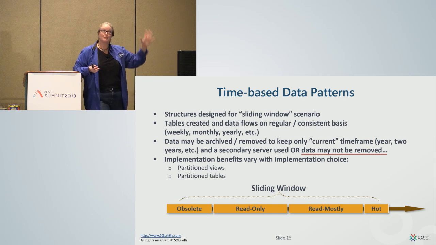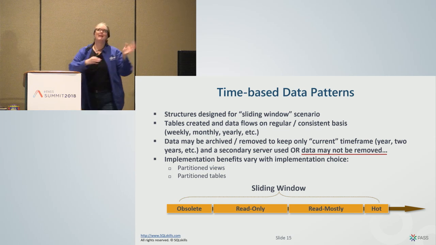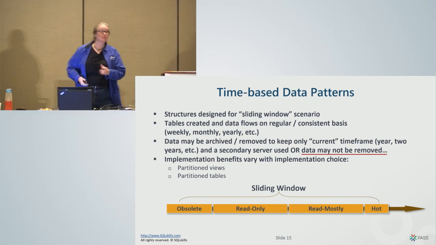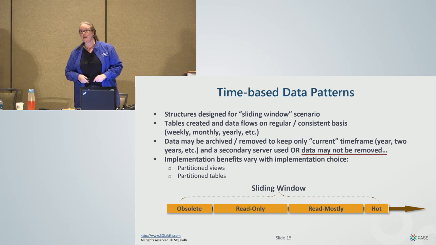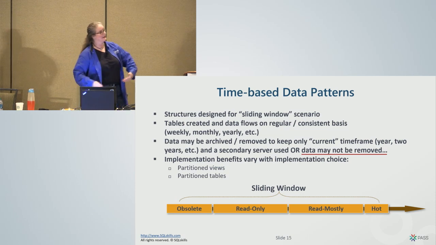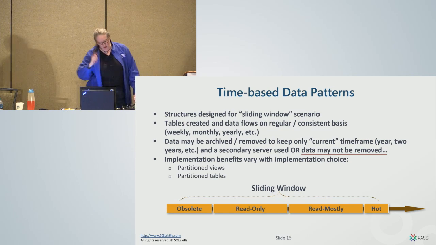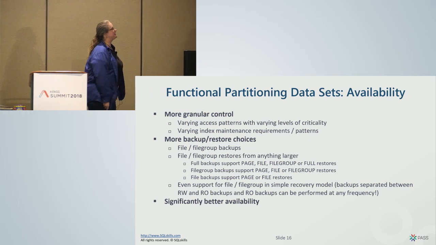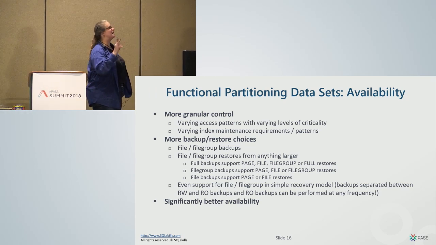You might want to do real-time reporting in that OLTP environment. You'll probably want to use versioning there as well. But to make that reporting efficient, you can break that data down into separate tables in the OLTP environment and get much better statistics, management, fill factors, and therefore performance. And it all goes around this date-time data pattern. So functionally partitioning the data, there's two aspects where you get gains: availability and performance.